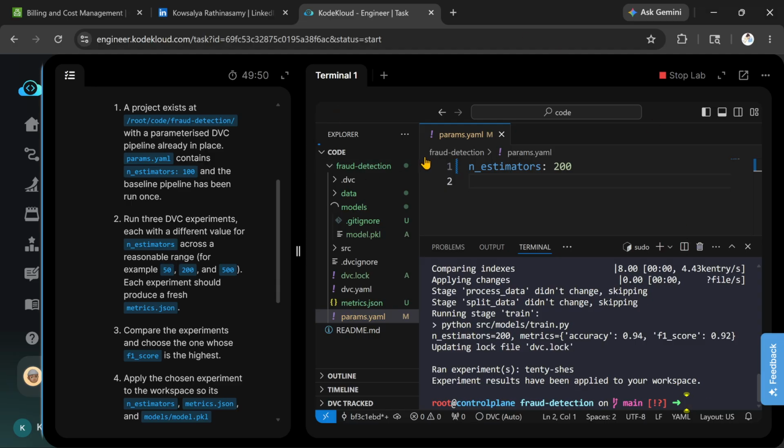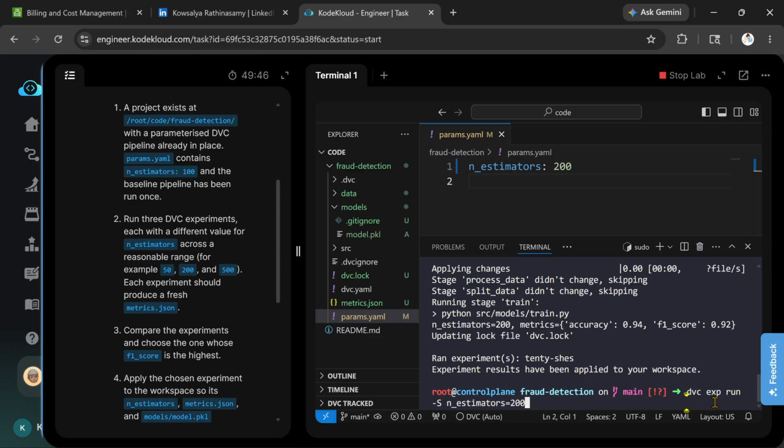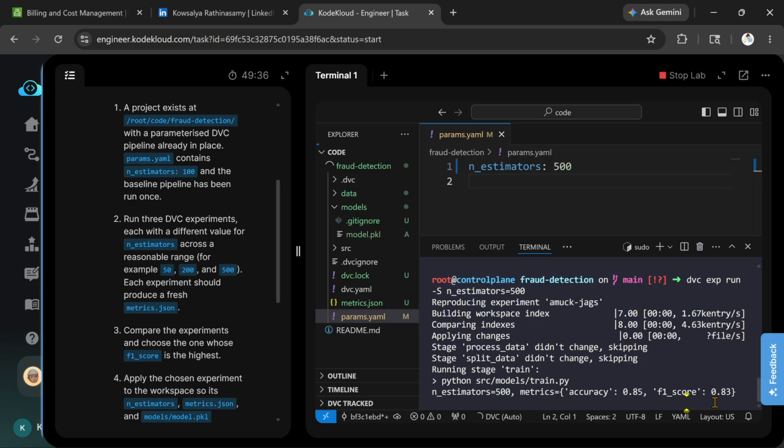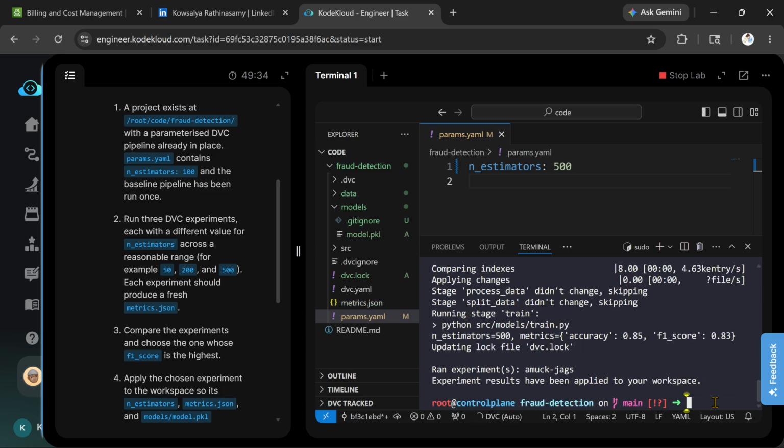Now you can see n_estimators has changed. Run again with 500. Now we need to run dvc exp show.